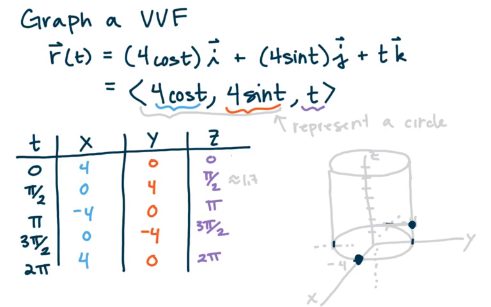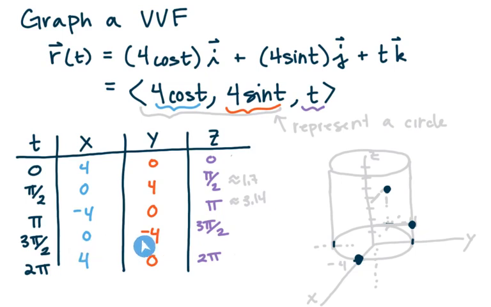My third point in space, -4, 0, pi. That's going to go back on my x-axis, and we're going to go up pi. Pi is approximately 3.14, so we're going to be up a little bit over 3. As you think about plotting this, I'm going to go back 4, that's on the edge of this circle, and then I'm going to travel up 3.14. So I've got 1, 2, 3.14. Sometimes it helps if you think about drawing that rectangle in perspective. So this point would be roughly about here.